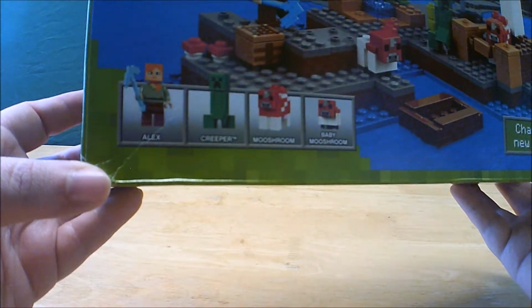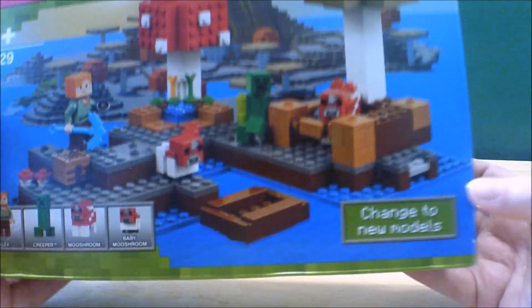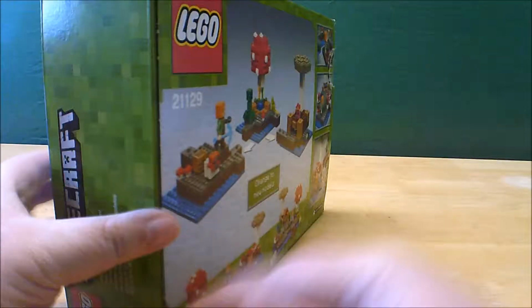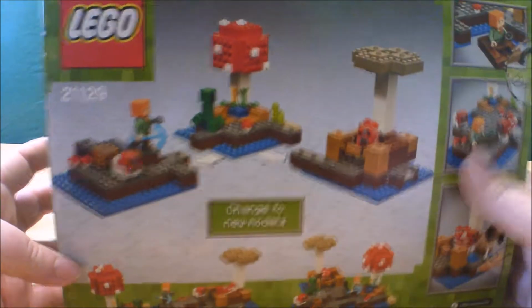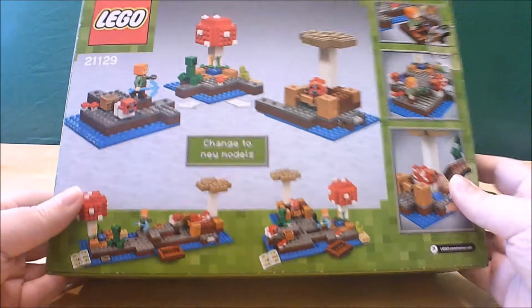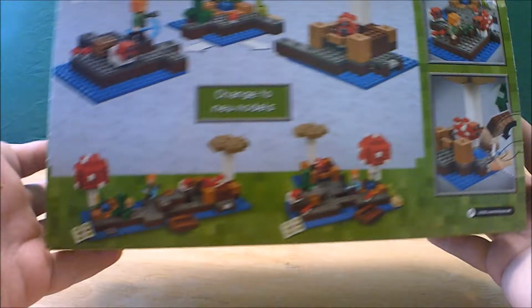It also comes with a creeper, a mooshroom, and a baby mooshroom. Change to new models, of course, because it's Lego. So we have got the islands separated into 3 different islands, and you can arrange them however you like. You can put them in a straight line, you can put them together in a clump, or you can put them in an L shape.